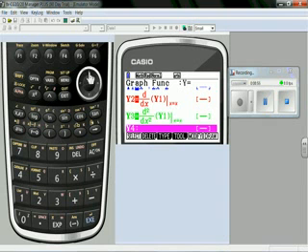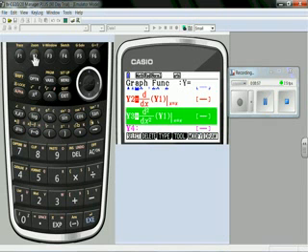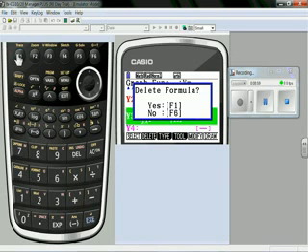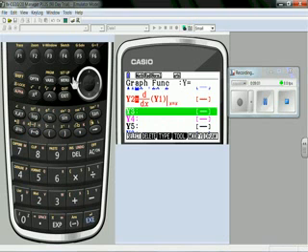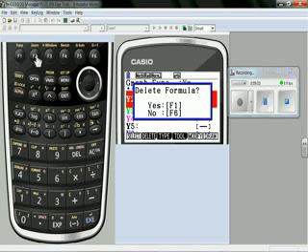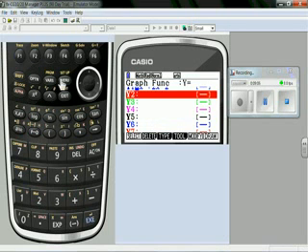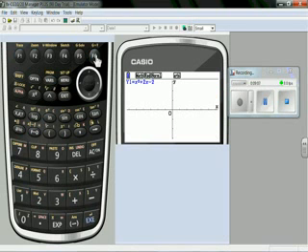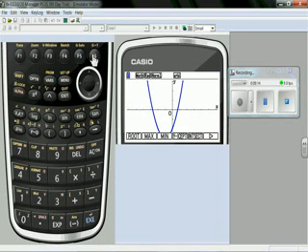Alright, so let me go back here. I'm going to delete a couple of these things and I'm going to do some integrals, because this calculator does integrals like nothing I've ever seen before. It's just a single button pushing. So this is going to be a G-solve, which is an F5 key.